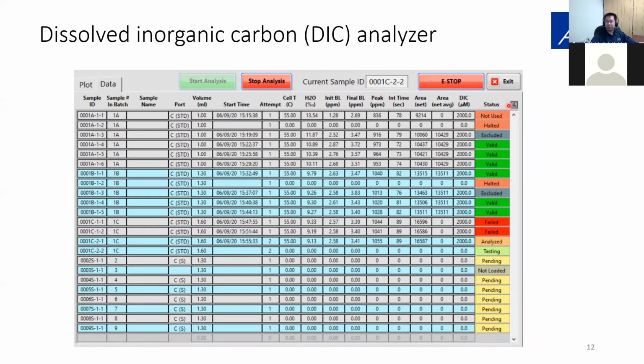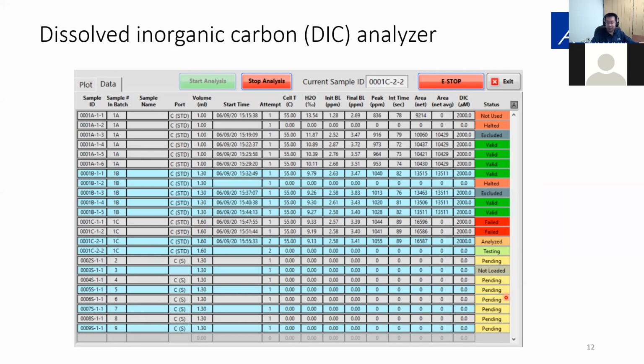The status column is color-coded. Here you can see an example whether the repeat was halted by the user, was not so close to the other repeats, they were close so they were valid, or they failed to be close to each other, or they were just analyzed so we don't know the status because more repeats of the sample are still being tested.